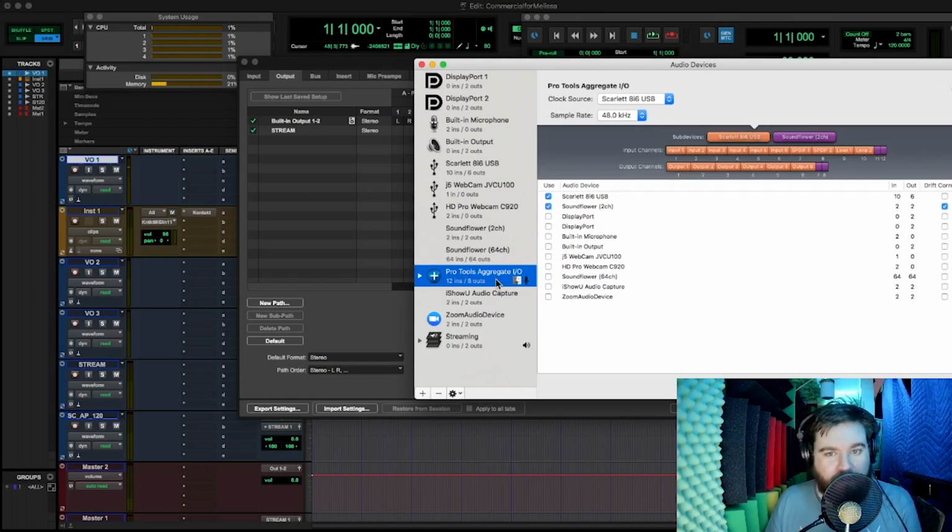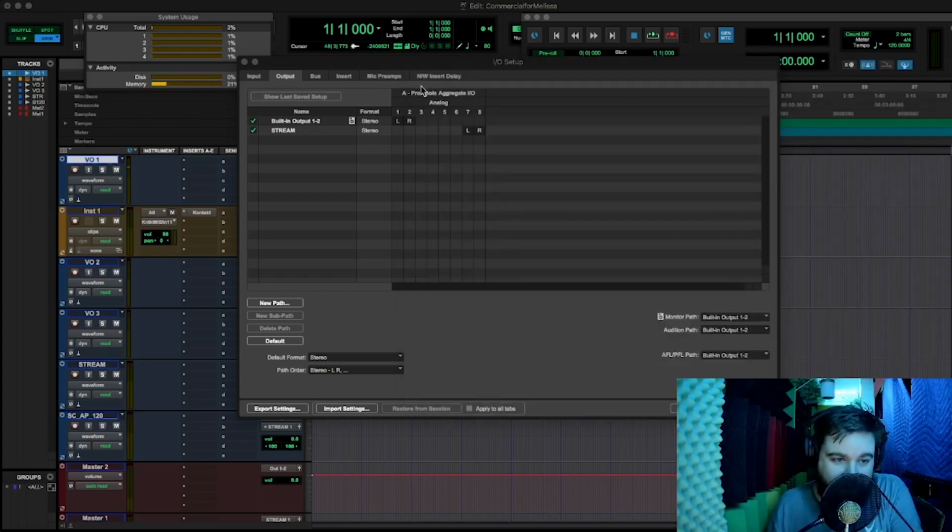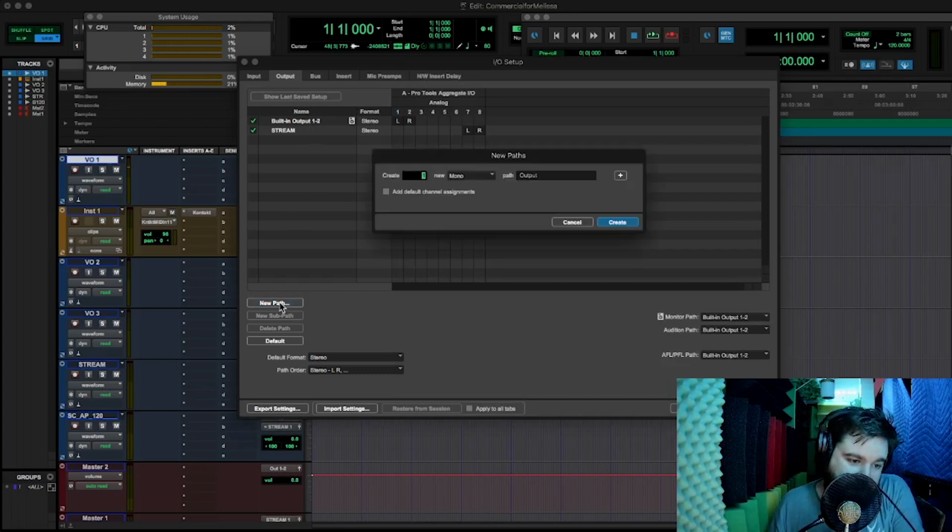Thanks for bearing with me. We go to the audio devices portion of your aggregate device, which has your clock source as the Scarlett, and you can see all of your inputs. Have that choose Soundflower as well, okay? Because that's going to show you where the numbers underneath correlate to the outputs on Pro Tools. So 7/8 is for me, okay? So I'm going to make another new path, which is what I did here. New path, stereo. Let's get that out of there.